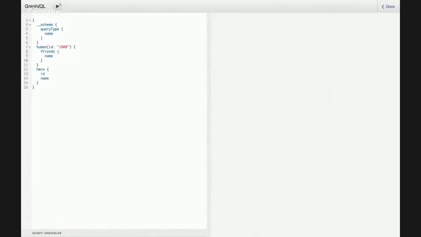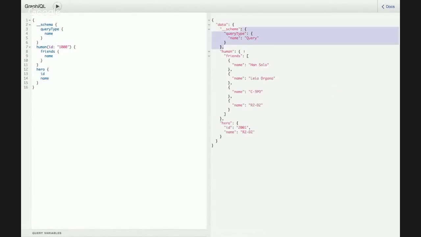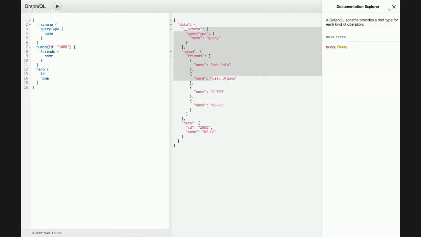So as you can see, you can execute queries. It's the same query as I edited in the presentation, because this tool actually saves queries in the local storage. You can view documentation, and this documentation is never outdated because it's retrieved directly from the API. The API is self-descriptive.